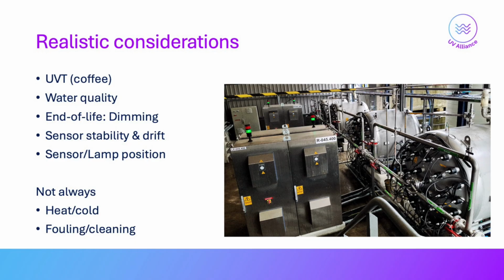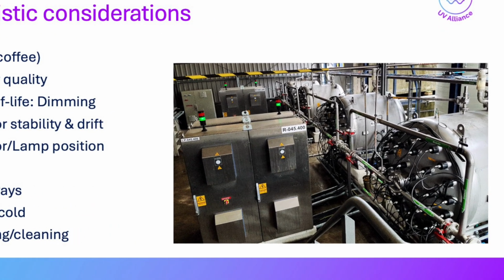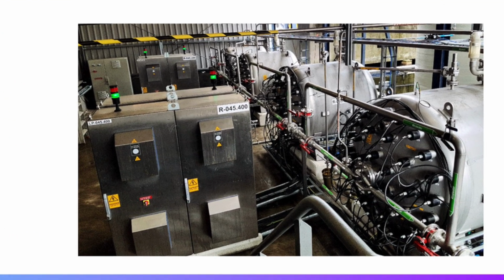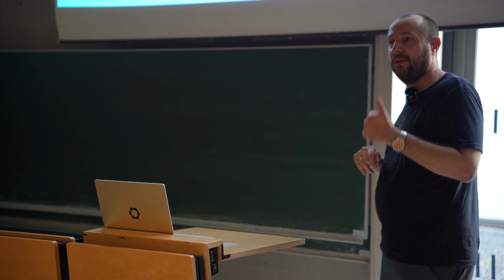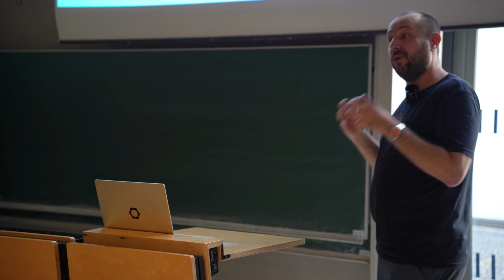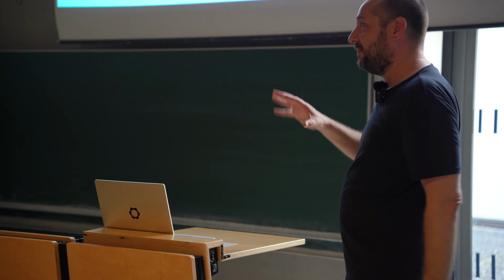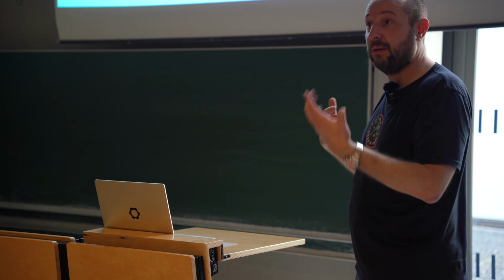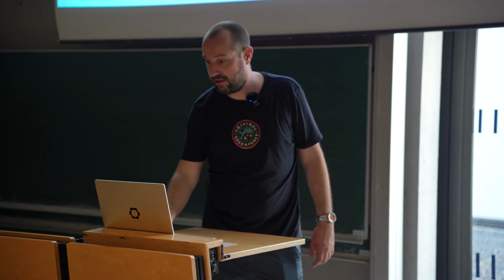Of course, you have to use sensors. You have to prove they're stable, they're precise, everything else. How is your lamp positioned? All these things are generally integrated. Not always is it integrated how hot or cold the water is. This also has an influence on the lamp power, or how dirty the system is. But the European validation norms do take these into account in how they translate it to an applicable system. So these are considered and measured to some degree.